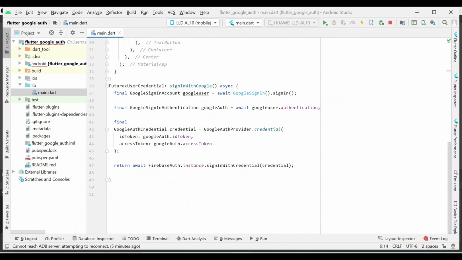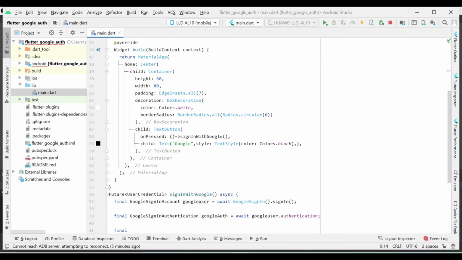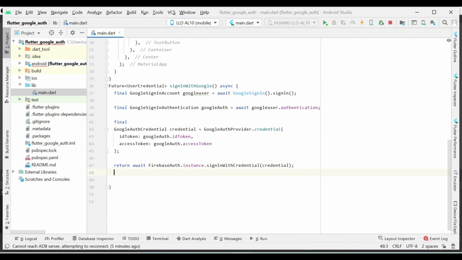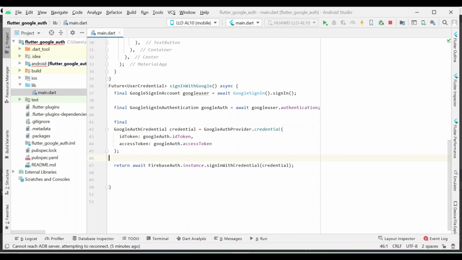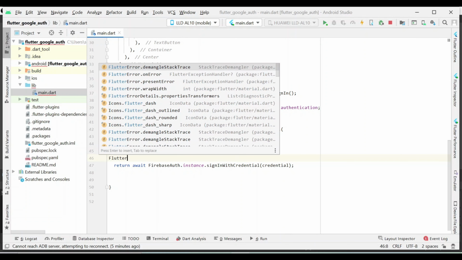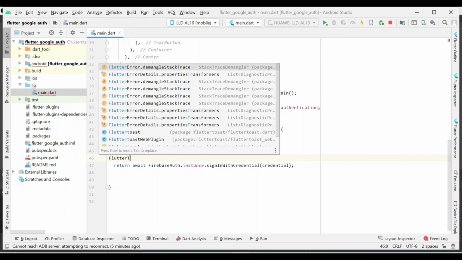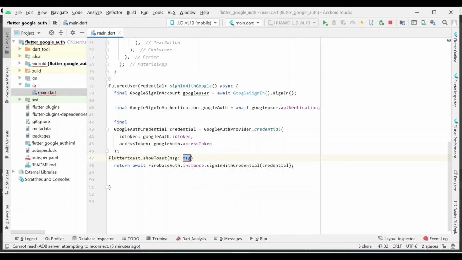Let's create a toast here after signing in with the credential, on press. If it works, Fluttertoast.showToast with message "Account created".